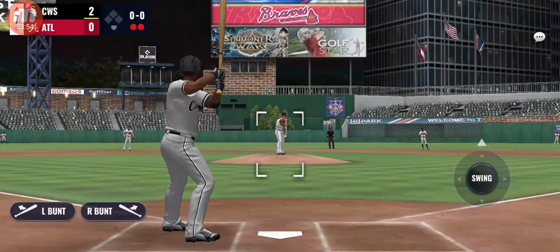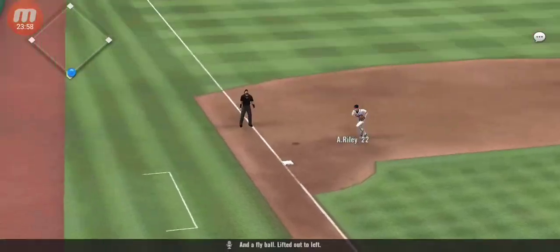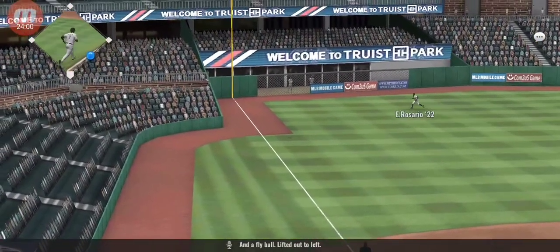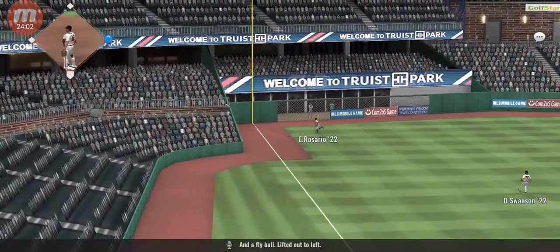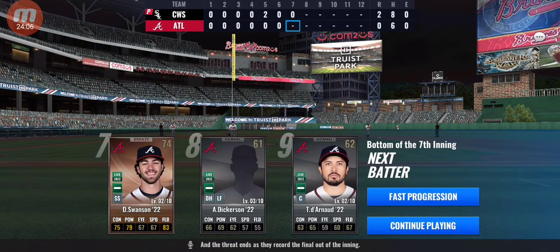Tim Anderson will come up to bat. First pitch on the way. And a fly ball lifted out to left. And the threat ends as they report the final out of the inning.